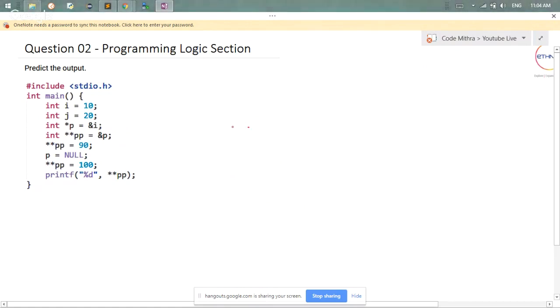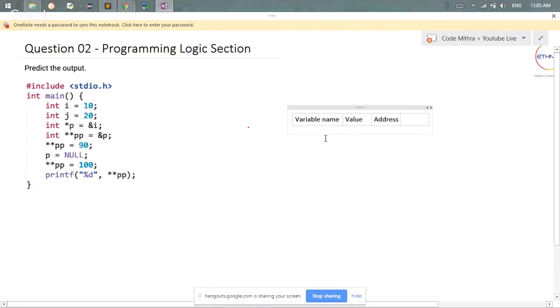In this line, the i value is 10, and the j value is 20. Quickly, if we put that in a table, here will be my variable name, the next will be the value of the variable, and the next will be my address, the address of a particular variable.